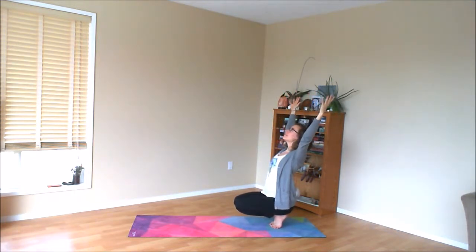Palms can stay together overhead, or you could take your arms wide apart. And if you feel really adventurous, you could lift your gaze up towards the ceiling, lift your chest. If you fall over, just come back to it. Go slowly with your breath.